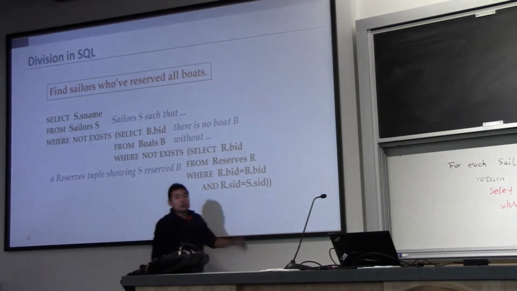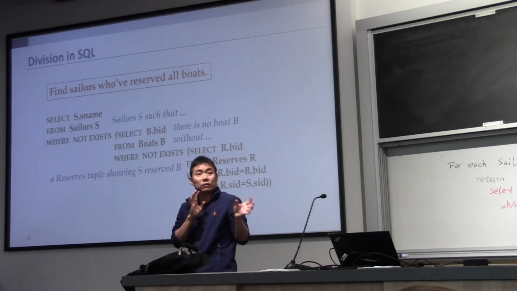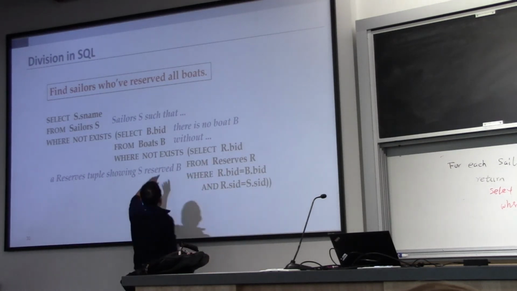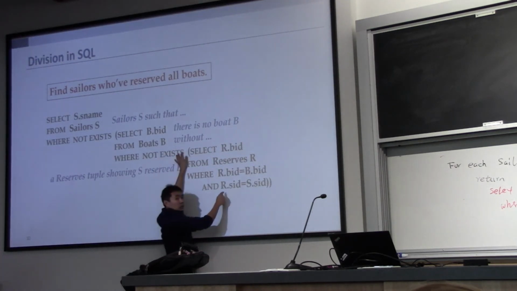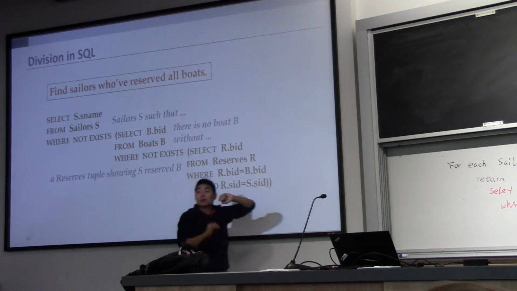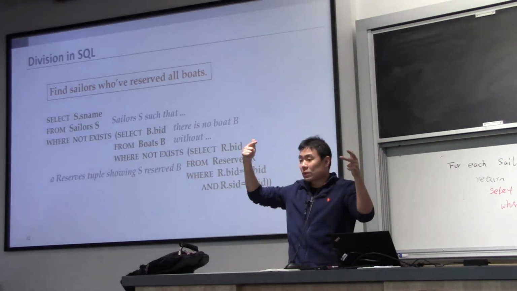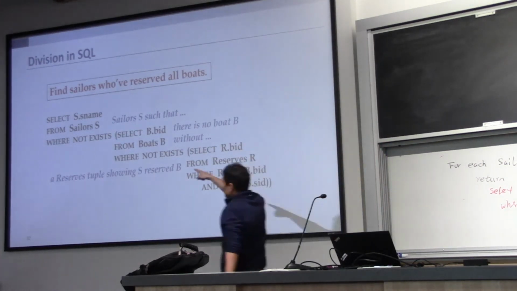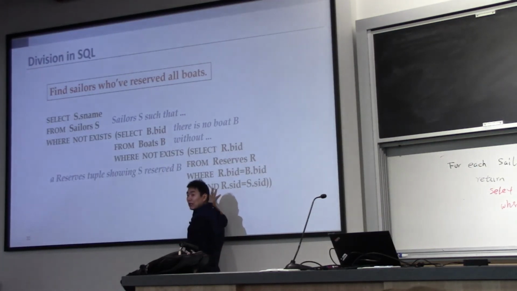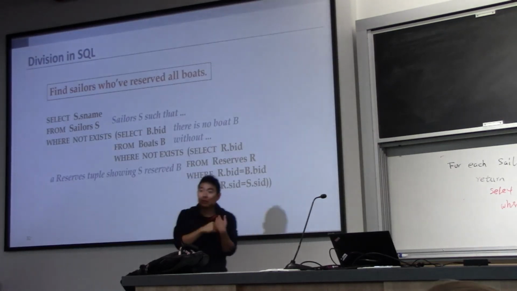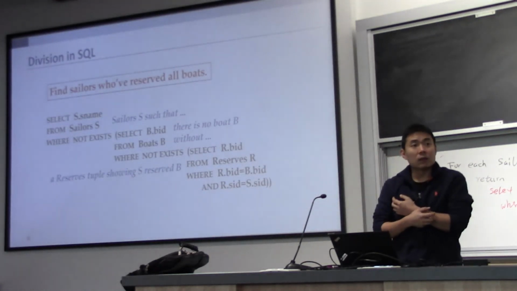Okay, let's say sailor ID 1 reserved boat ID 1 and 2, but not boat ID 3, so that the sailor doesn't reserve all the boats. So when you come to this inner block, you will find boat ID 3 because there are no records showing sailor ID 1 reserved boat ID 3. Meaning that you have not reserved all the boats. On the other hand, if there's another sailor ID 2 who has reserved boat ID 1, 2, 3, with respect to that sailor, you will find no boat ID. There are no records showing that sailor not reserving a boat. Meaning that must be a sailor who reserved all the boats. That's a particular example I can give you. Okay? Question on this?